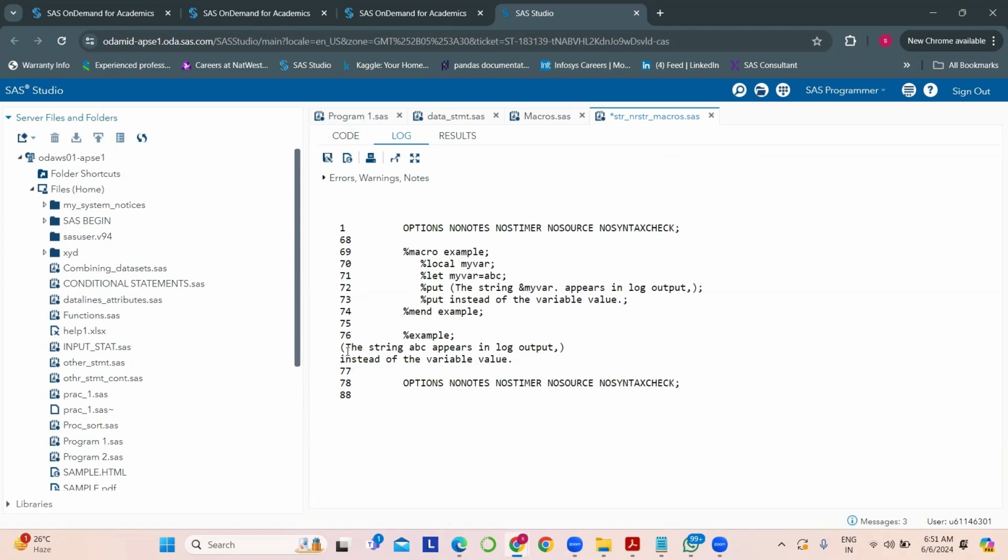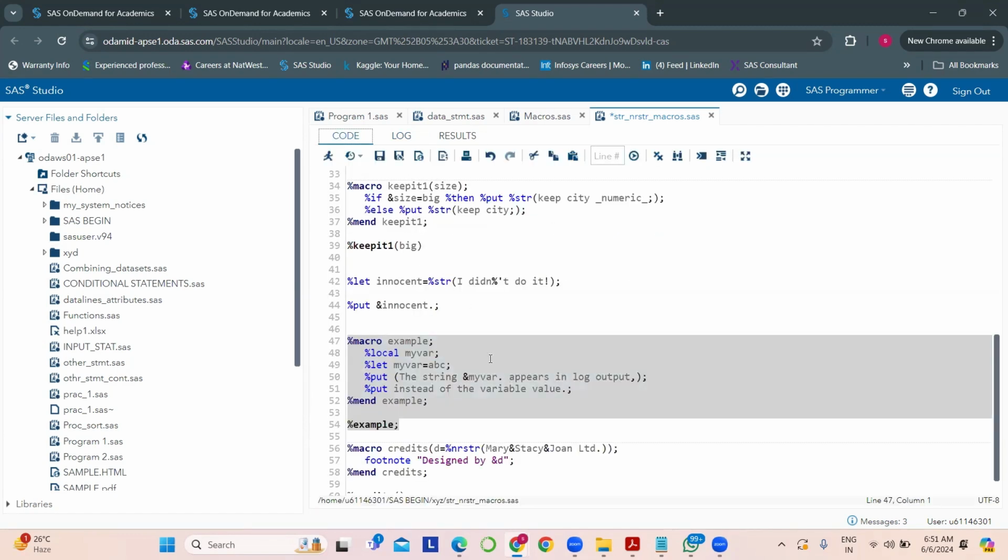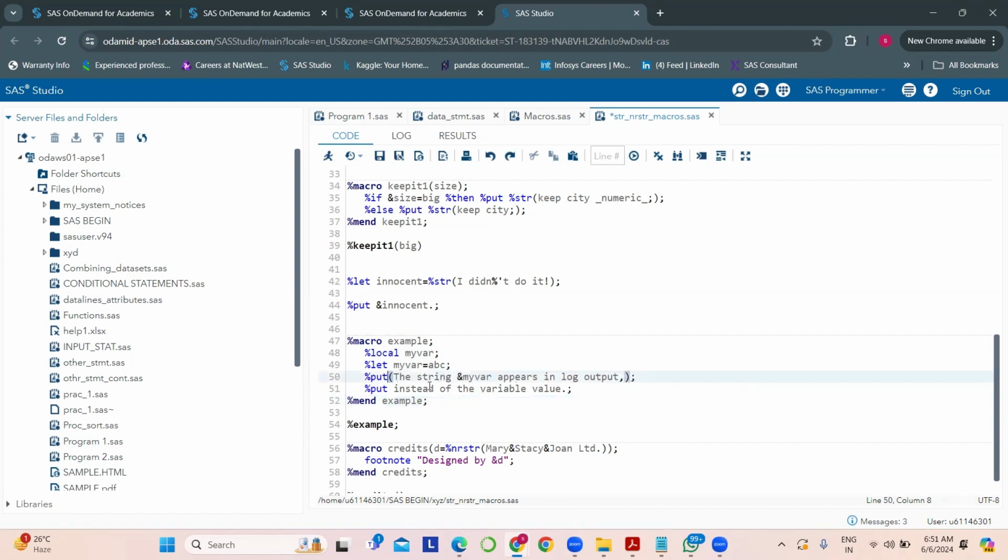It couldn't mask this, and we got a resolved macro variable. So that is the help of percentage nrstr, which masks the ampersand or the percentage symbols.